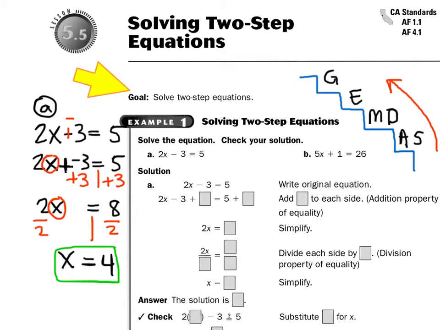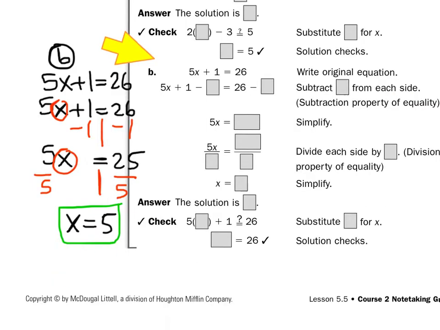So again, I want you to circle your variable and bring down the wall. And this time, look at the circle. I see multiplying by 2 touching the circle. Well, the only way to destroy multiplying by 2 is to divide by 2. So whatever I do on one side of the wall, I have to do on the other side of the wall. So remember, 2 divided by 2 makes that giant invisible 1. Let the x come down, let the equal sign come down, and then 8 divided by 2 would just give you 4. So our answer is x equals 4.